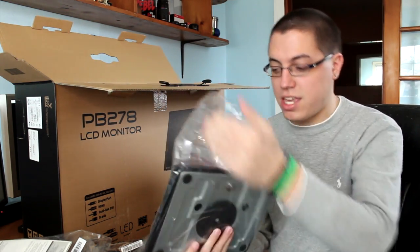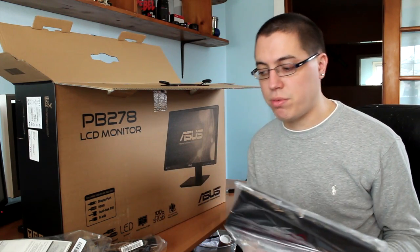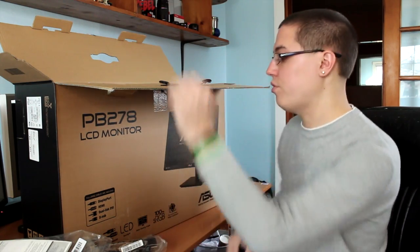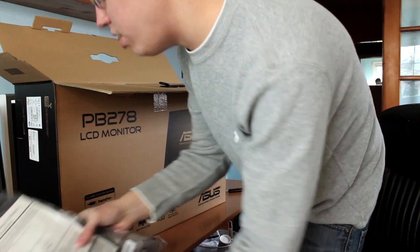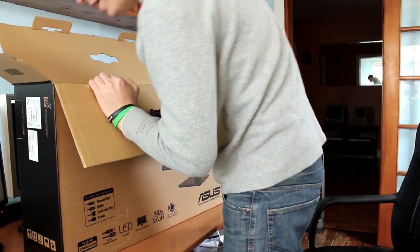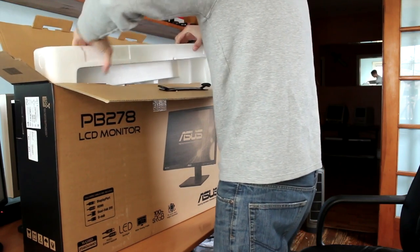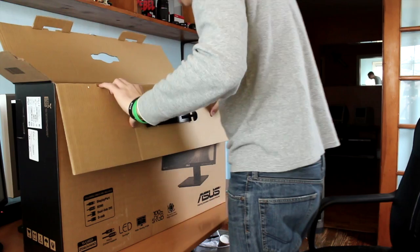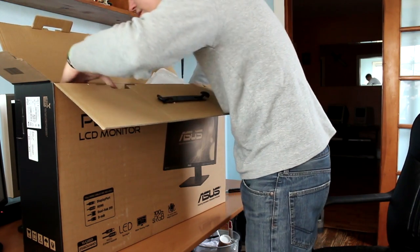And you know what? I'm going to keep this monitor stand right in the bag, because this is going right into my bedroom temporarily until I get my new office together in here for the new Mac Pro. Now you know what? What do you say we set all these aside? Alright, let's take this out very carefully without destroying anything. First of all, let's take a big piece of styrofoam out. Huge. Oh my god, this is going to be amazing. Holy crap.